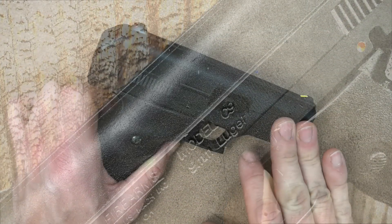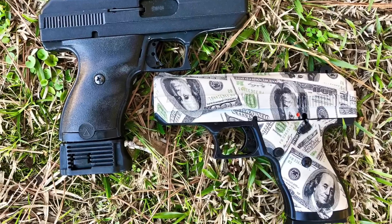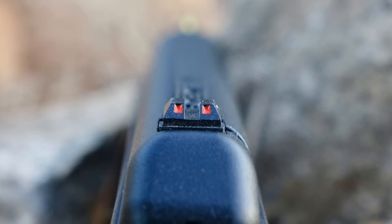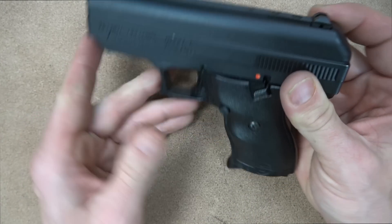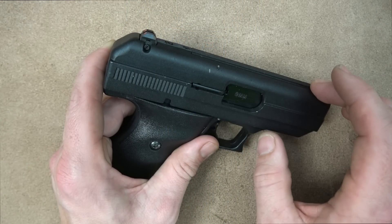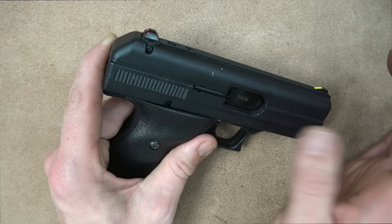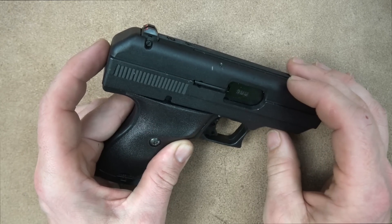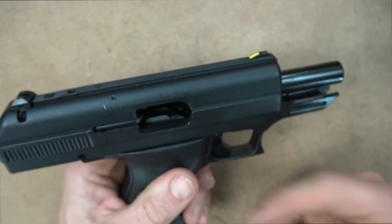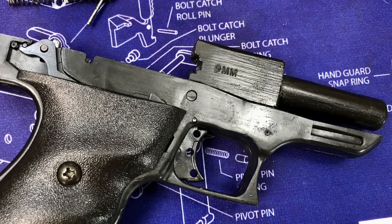It has a powder coat finish, and they also offer it in camouflage patterns as well as a hundred-dollar-bill pattern. The sights are three-dot sights — yellow up front, two red dots in the rear — and it also comes with a peep sight. It has a windage-adjustable rear; out of the factory mine was shooting about five or six inches to the right at about 15 yards, so I zeroed that in with a screwdriver and got it shooting point of aim, point of impact. The barrel is 3.5 inches long — not so short that you'd need specialty ammo to get ballistic performance downrange.